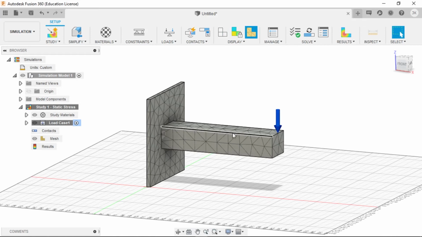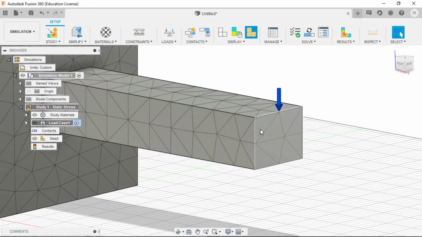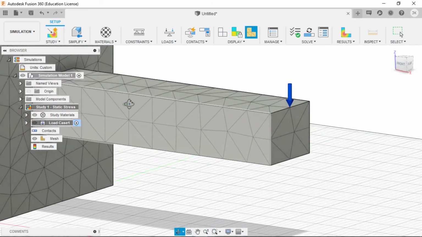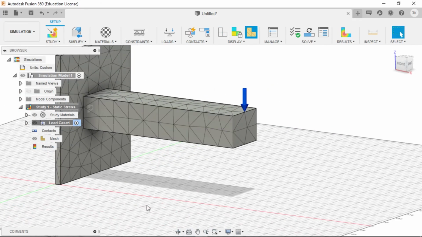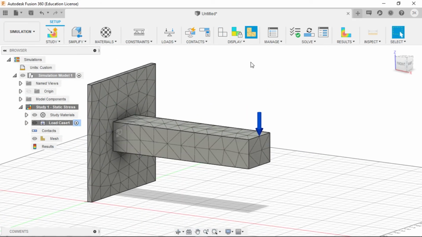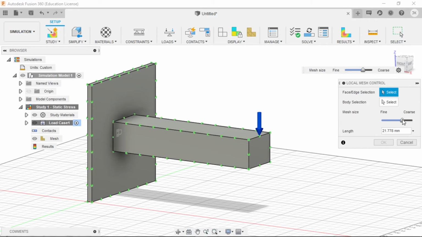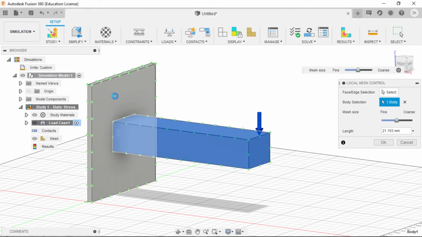Now, as you can see, what's actually happening is that it's calculating all of these different points or all of these different shapes and allowing it to give an average of what's going on for the whole structure. Now we can actually refine this mesh, and we can go on over to manage, local mesh control, and we can make the mesh size even smaller. So if we were to make it a little finer. I don't want to do it too much because it's going to get out of control with trying to solve it. So you don't want to go too fine.